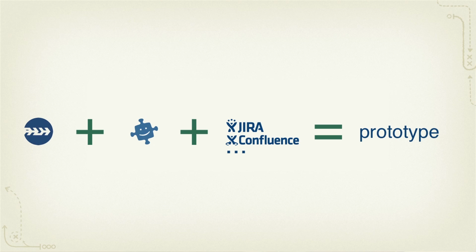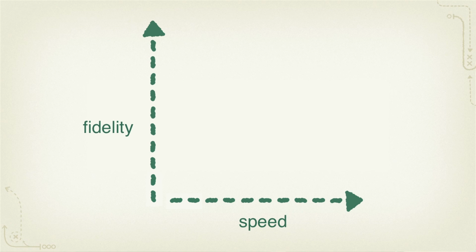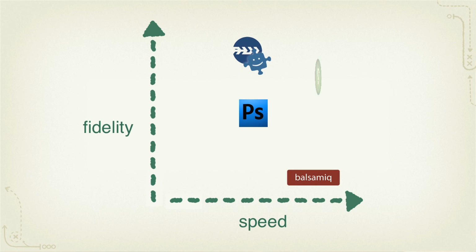But the PM in me kind of has to put this in a graph, or in a chart. So if we put this on an axis, and at the bottom we have speed, and at the top we have kind of like fidelity. Is this a high fidelity or a low fidelity kind of prototype? I'd put the Speakeasy and AOE part maybe in the middle. Probably totally depends on your skill set. If you're really good at JavaScript, you probably move it towards the faster side of the speed. But maybe that's where it would probably sit for me.